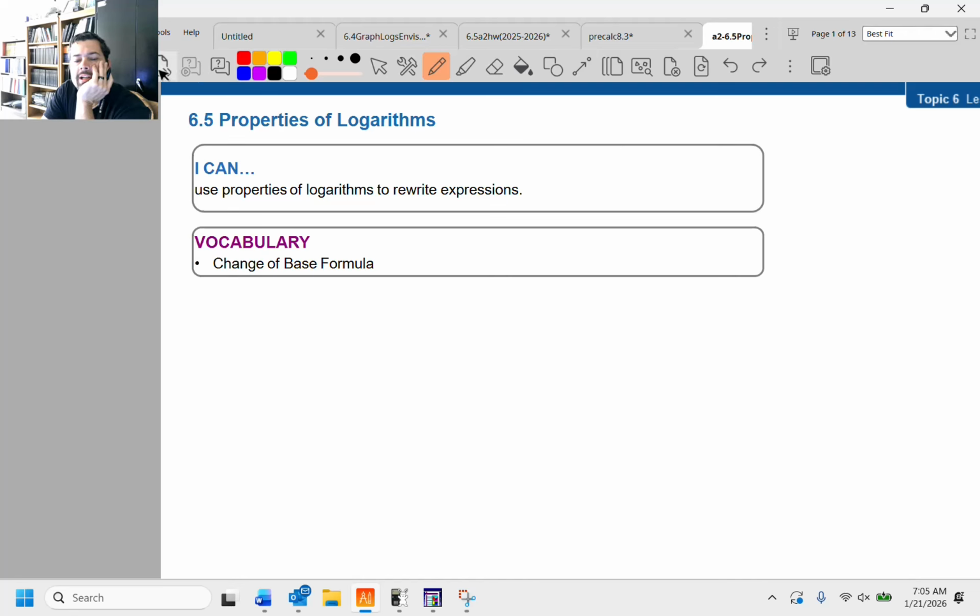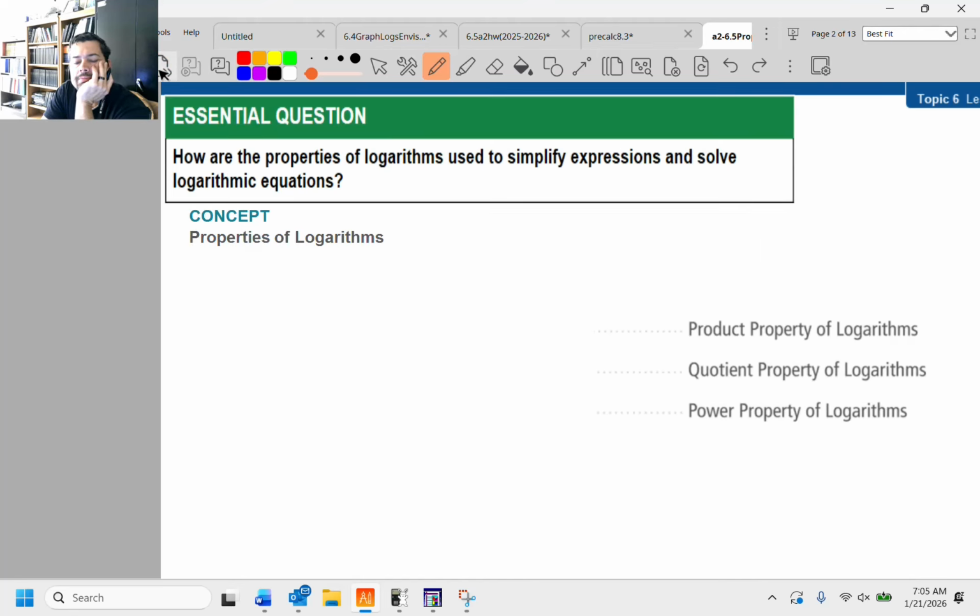All right, 6.5, properties of logarithms. These things you have no choice but to memorize. If you're sitting at home for whatever reason and you're doing this, I need to mention this: you have to memorize. If you're in my room every day, you're going to be taking quizzes to help reinforce these things. But if you're at home, you've got to memorize these things. I'm not going to give you a daily quiz over that kind of stuff.